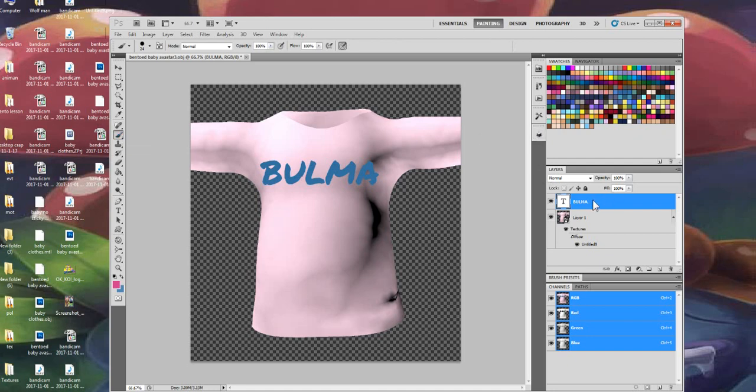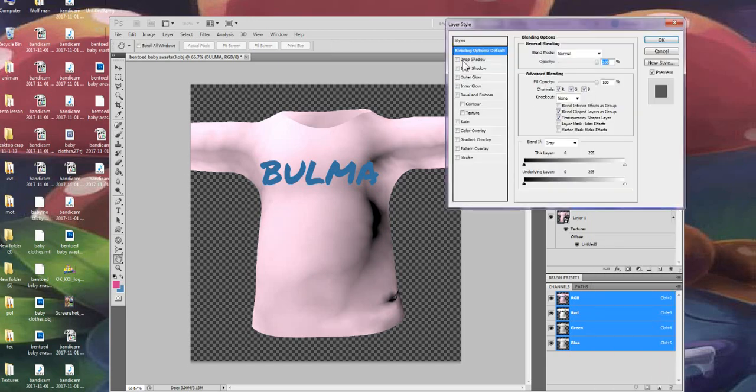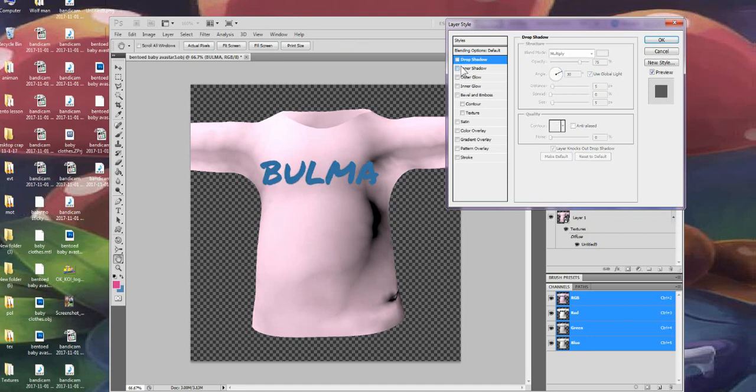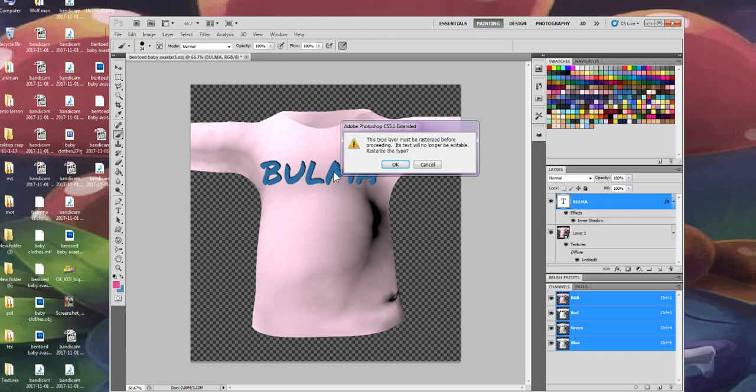Now if you want to give it some more depth and not have it be flat, you can go into the blending options and drop a shadow, play with the inner shadows, the outer glow, and stuff like that. Just have fun playing around with those. I'm just going to use the drop shadow. So once it's on there, we click the paintbrush again, and it's going to say no, you can't edit this with a paintbrush. You're just going to click on it and then hit OK. And that turns it into an image. So it converts your text into an image now.